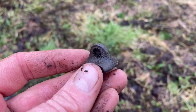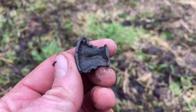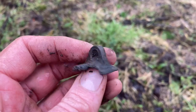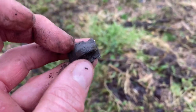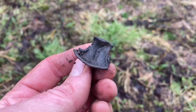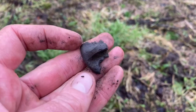Here we are — it popped out straight away. Looks like it's probably been an oval shape, and it's got this little suspension loop at the top. Maybe mounted on metal or timber like that. It's quite crudely made, so it might have a little bit of age to it.